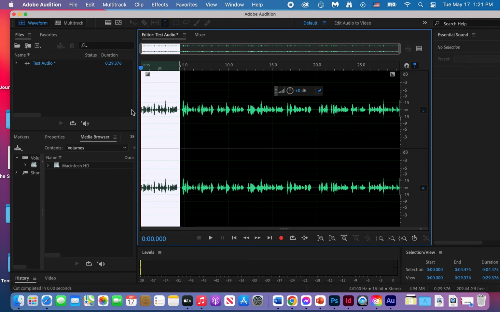Let's say you want to have this portion of your audio track a little bit louder. You should have access to this little window on top of your screen. This allows you to manipulate audio. So when you bring your cursor on top, you see how right now it's plus 0 decibels. If you move it towards the right, the decibels are going up, which means your volume is boosting up. So let's listen to it now.